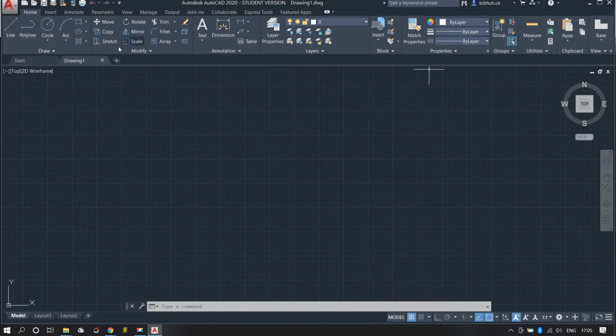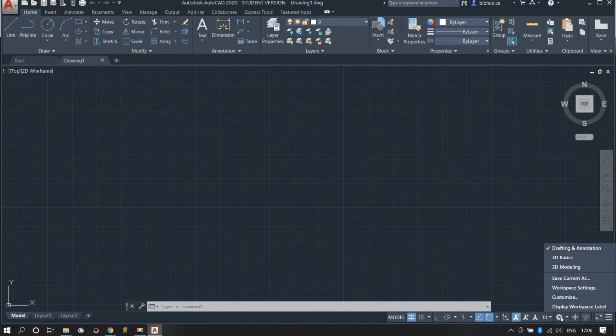This is how AutoCAD looks when you enter, and at the bottom, there is one workspace switching option, just like the settings icon in your mobile phone, okay?